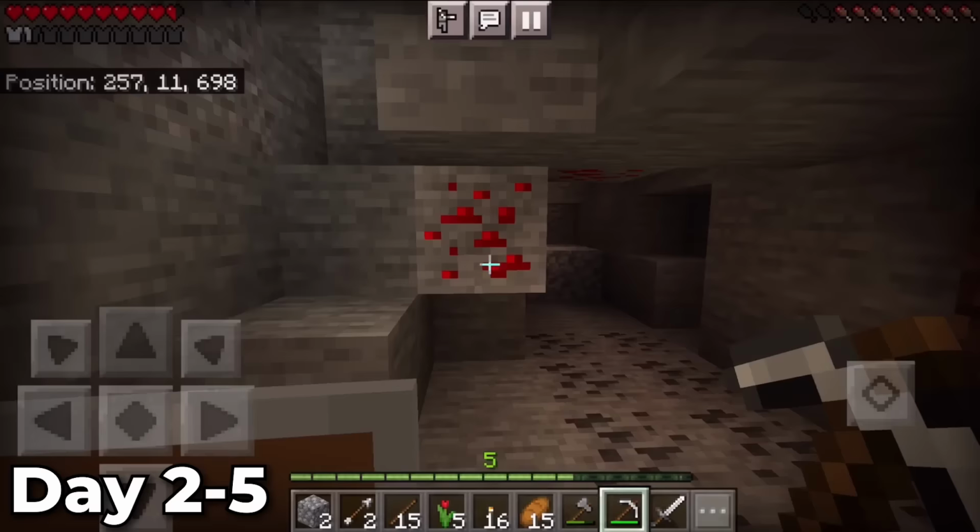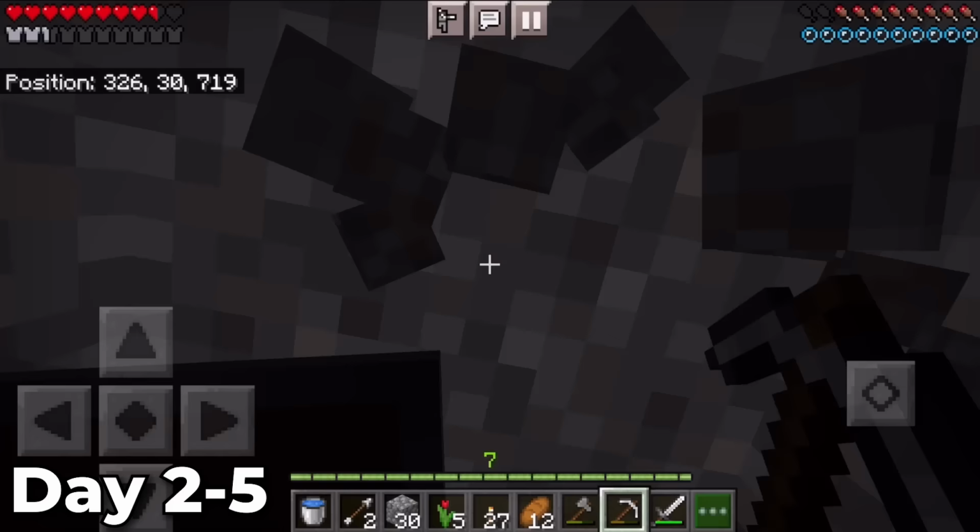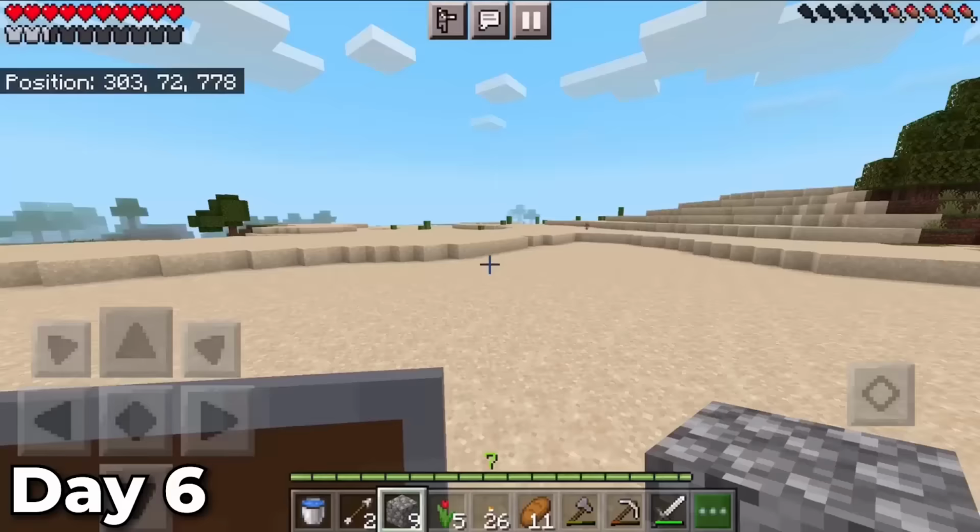After I got enough iron to make a full set of armor and tools, I spent some time suffocating in gravel to get out of the cave. Day 6. So once I got to the surface, I found a desert biome, but it didn't cross my mind to grab some cacti for a future project of mine.